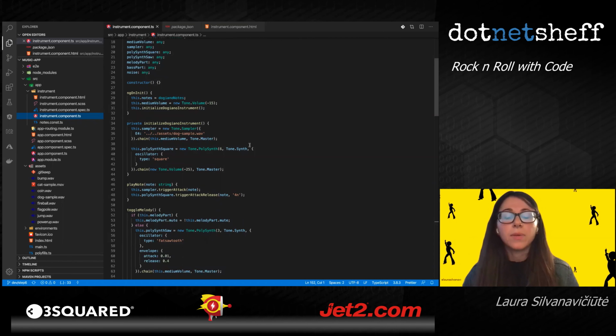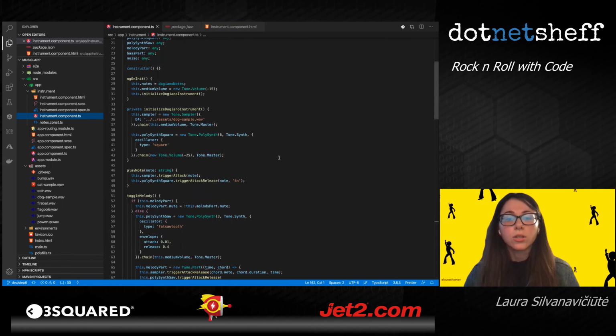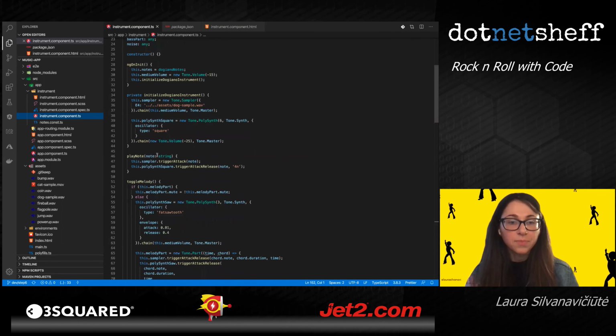Here I added more configuration. For example, we can have different synthesizers such as PolySynth. Before we were always using the sine oscillator; now we have a square oscillator. And then we're simply connecting different volumes, so we can adjust the volume as well.